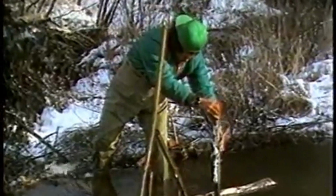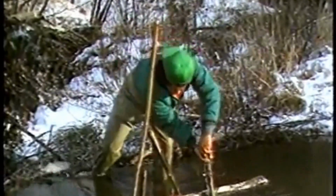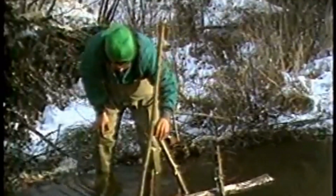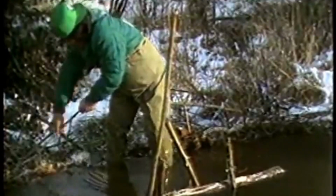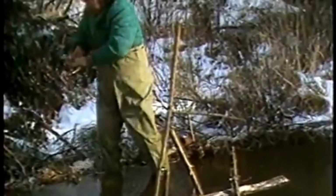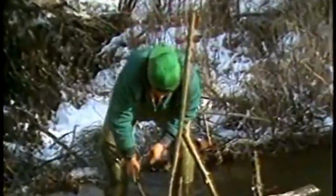Use dry sticks to anchor the log, sliding them through each of the trap springs. The trap must be placed at least 60 centimeters from the dam. Position it right in the middle of the channel you've dug with your foot and a few centimeters off the bottom. I often use this technique because it remains effective long after the first autumn frost. Even if ice forms on the surface of the pond, an eddy of water between the log and the dam prevents ice from forming here as winter goes on.